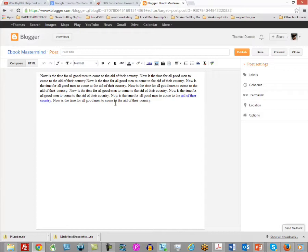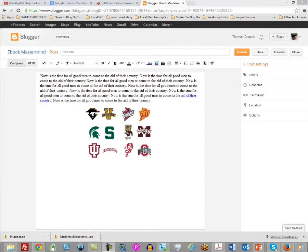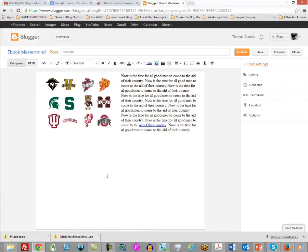Now, one of the important things to remember about a blog is that you want to put an image in there, because the image is what's going to show when you post your link to Facebook. So you want to find a relevant image, not necessarily to your offer, but to the content and to the problem that people are having. Make sure the image you pick helps people think about the problem they have that they want solved. You can put that image there by clicking the Insert Image button right here, and we want to add it someplace inside of our content. The basis is we want this image to be the thing that shows when we post this link to Facebook.